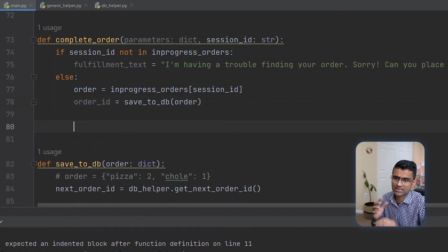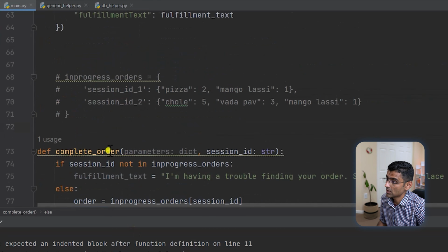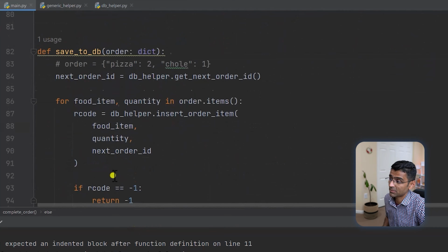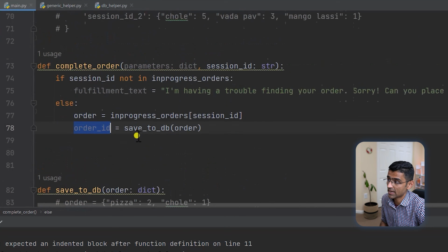Okay, so let's say I saved my record in a database. I can say, hey, your order is placed. Here is your order ID. Okay, or here is your order total. Actually, order total is also something we need to mention, but let's first handle order ID. Order ID, by the way, can be -1, which indicates the database error.